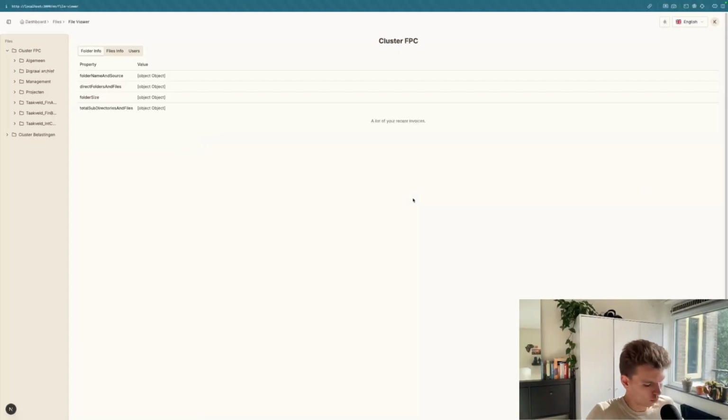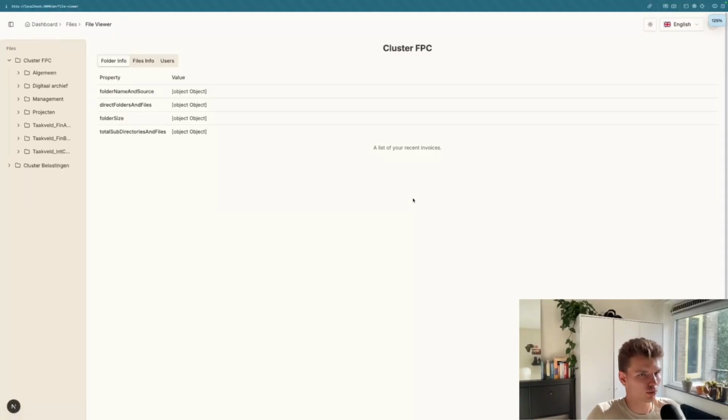But so what is the component actually? Let's maybe make this a bit bigger so we can see a bit easier. The component basically has two parts. We have this directory viewer or folder viewer on the left side, and that is created from a database. So there's a database with, let's say, 500,000 assets, we call them. And the assets can be either folders or files, basically the same as on your computer.